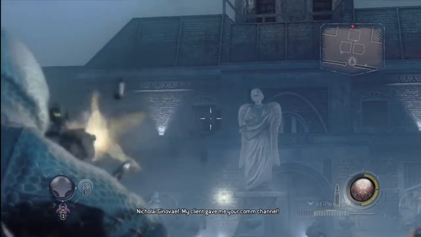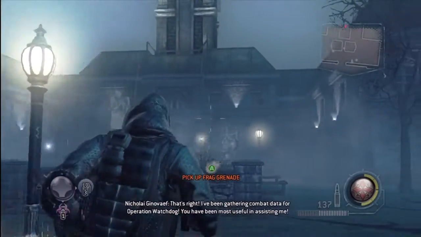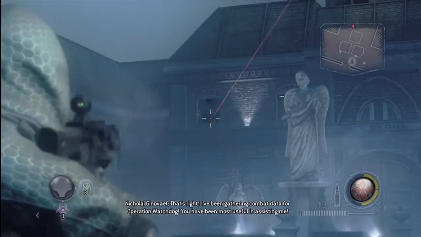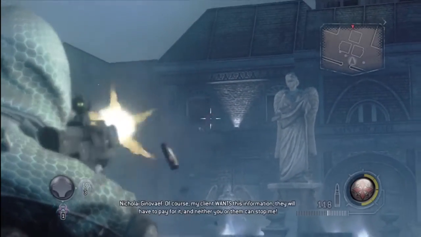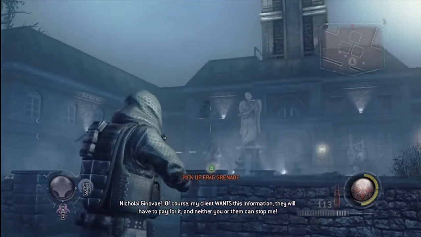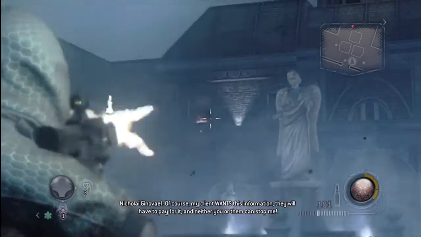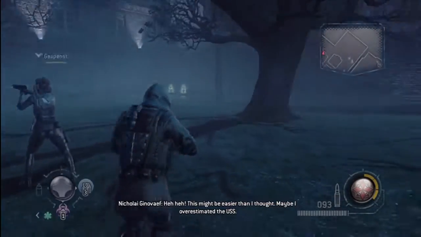My client gave me your comm channel! That's right. I've been gathering combat data for Operation Watchdog. You have been most useful in assisting me. Of course, my client wants this information. They will have to pay for it, and neither you or them can stop me. This might be easier than I thought.